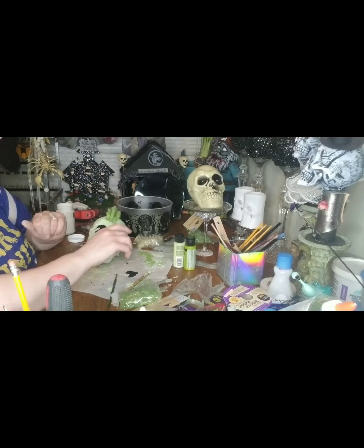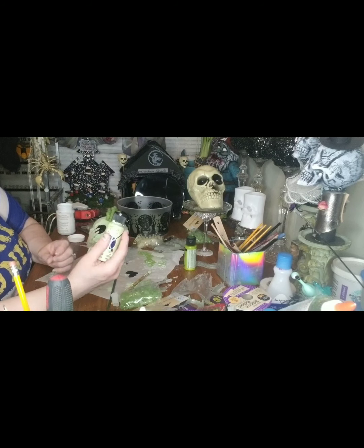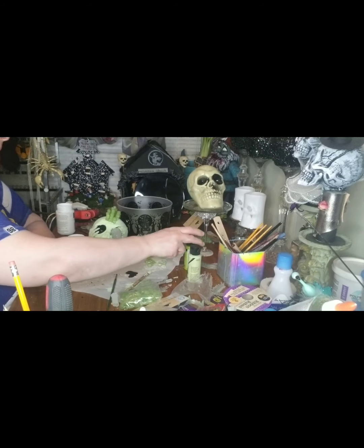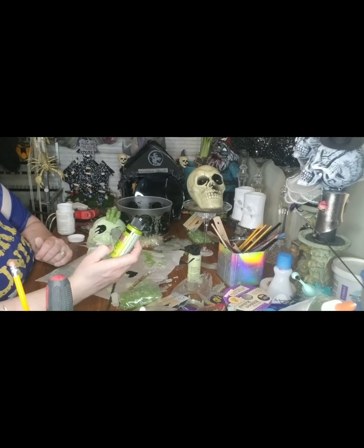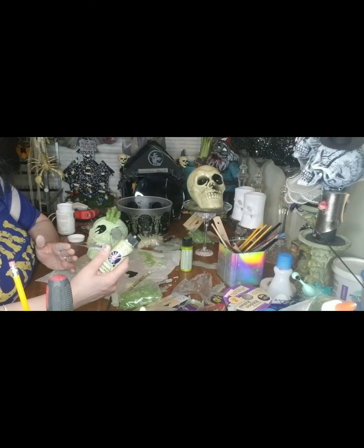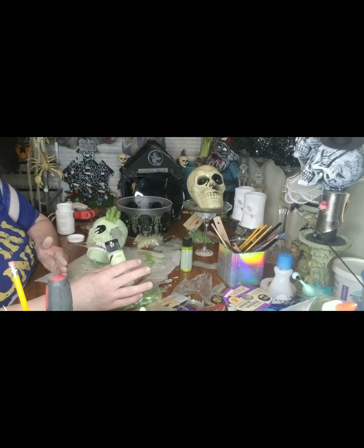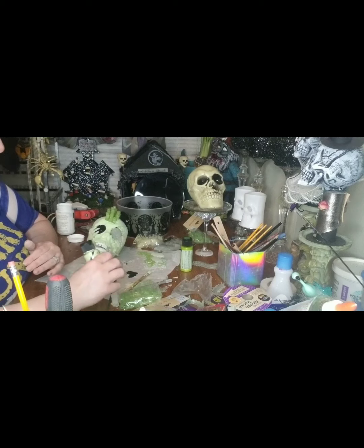So what I did was I got some acrylic paint. This is Dew Green acrylic paint from Walmart. And I do have some color shift paint here. If you don't have Dew Green, you can make your own paint by mixing blue and yellow together, which they do sell at Dollar Tree. And then I would get some white paint and some black paint, because you're going to need white and black paint also.